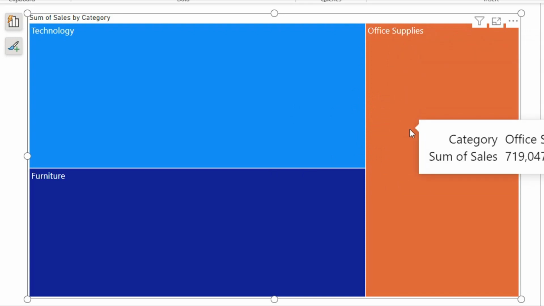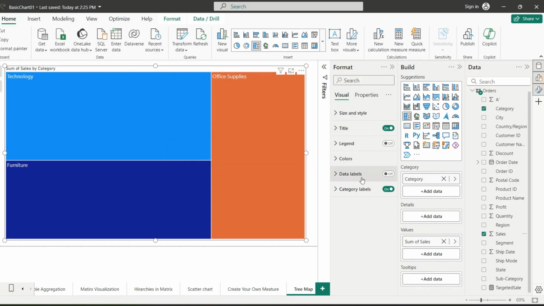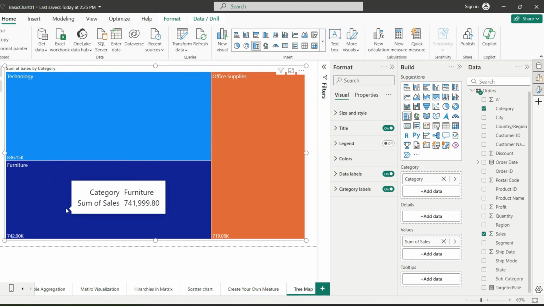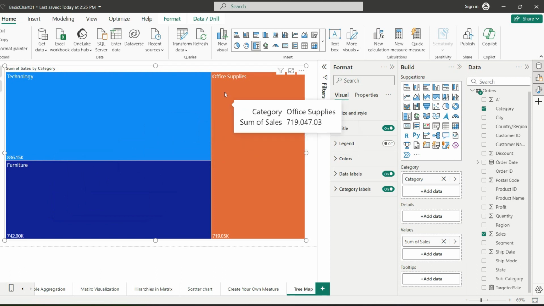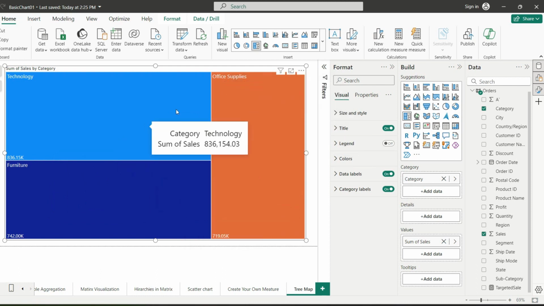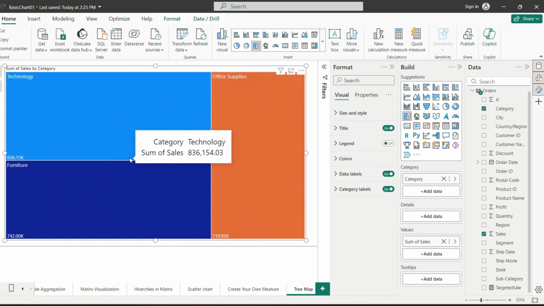For example, if I enable the data labels, you can check this out: inside the technology the sales is 836.15k, and inside the furniture this is less than the technology one, that is 742, and the next is 719. It means that in tree map, the first one has the maximum, then the second most is inside the downward, and the third most is inside the last one. So this is the beauty of tree map.